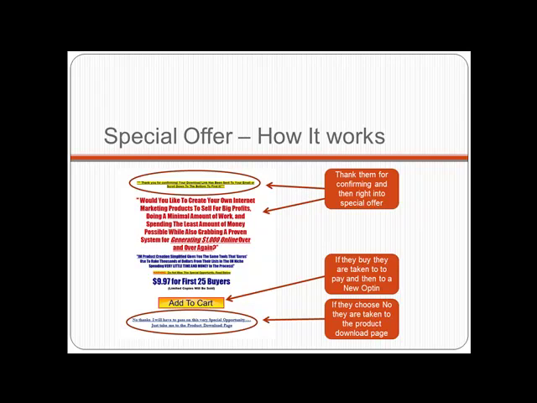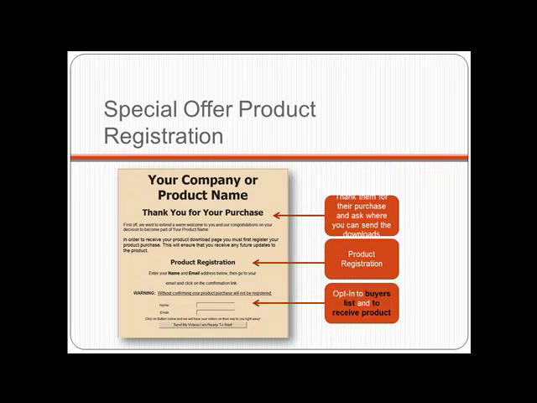But what this does is by making them scroll, you're not really forcing them, but you're giving them the option to read this special offer right out there, which is super important to your overall success. If they buy, they're taken to pay and then to a new opt-in to get on your buyers list, as we've talked about before. And if they choose no, at the very bottom, the no thank you option, they're taken directly to the product download page to go in and actually download the product they just invested in. And that product download page would be set up just like you set up the actual squeeze page download page in the previous video that we just covered.